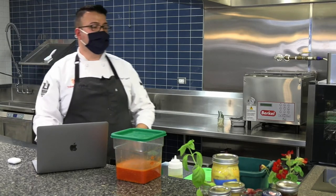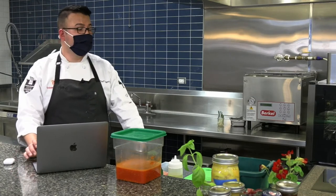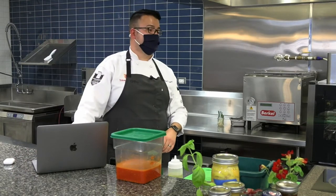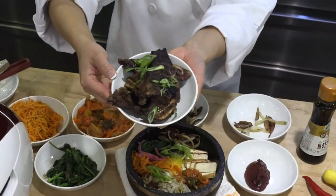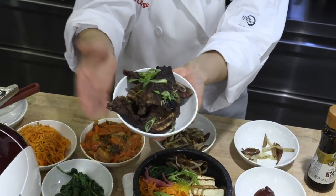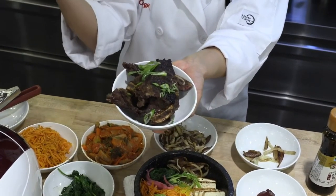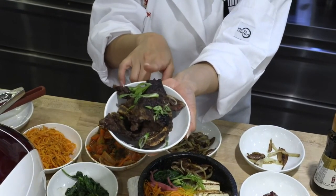So the soy sauce goes in when we use it earlier to marinate the tofu, or if you want to marinate the beef, right? A great way to season and marinate something is soy sauce, sugar, garlic, and then some of the other ingredients. But the soy sauce is the main ingredient for the marinating.